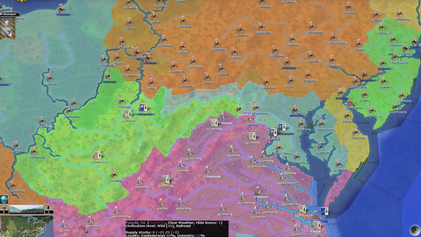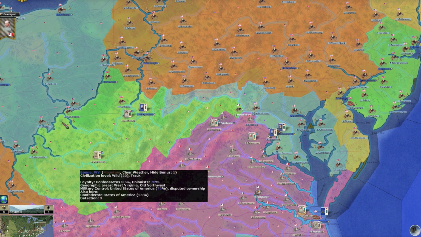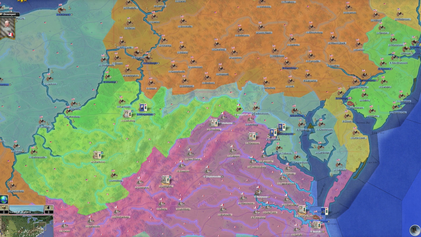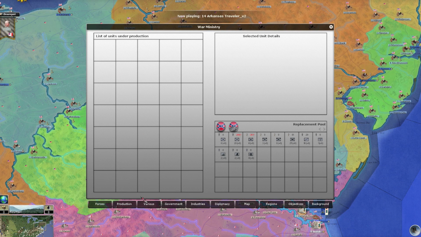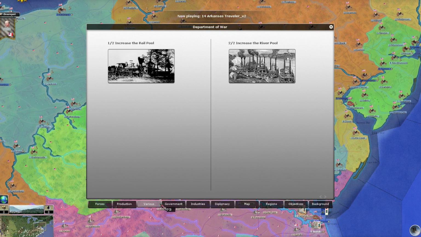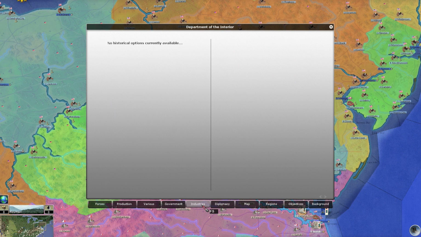Exit that out. You have the mini map here, of course, to give you an indicator of what kind of terrain that is. The top left here, you got a lot of cool stuff, guys. Strategic Atlas gives you basically everything you can do in the game. Gives you a list of all the units under production. Can do Department of War decisions, government decisions, moving the capital, of course, industries.